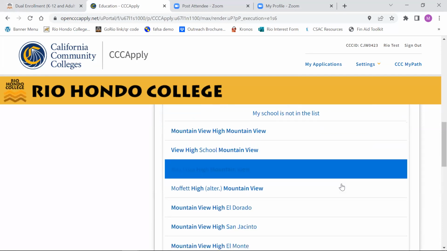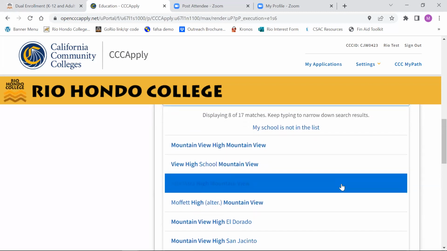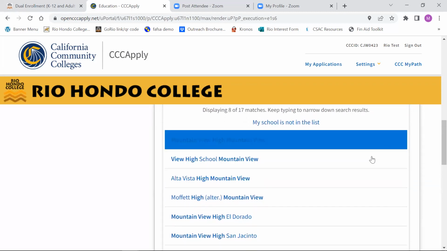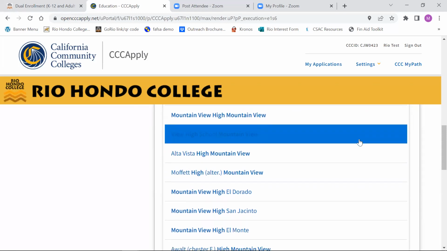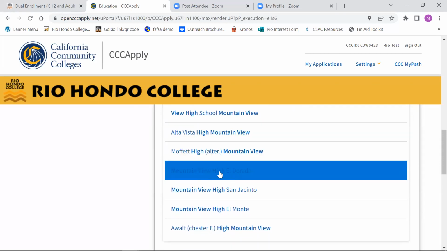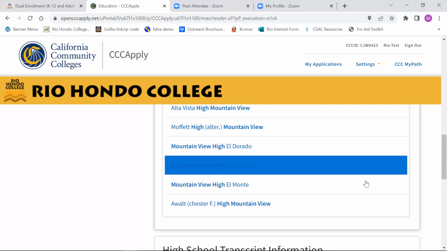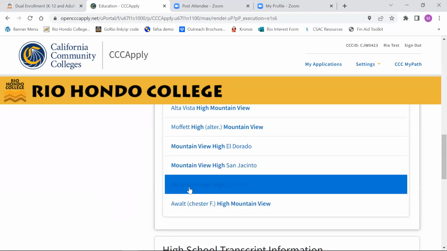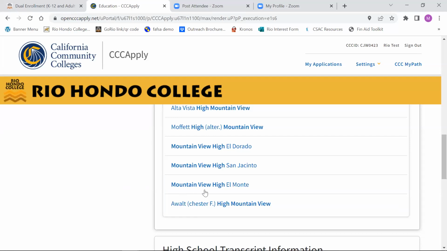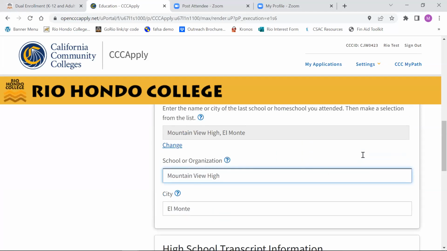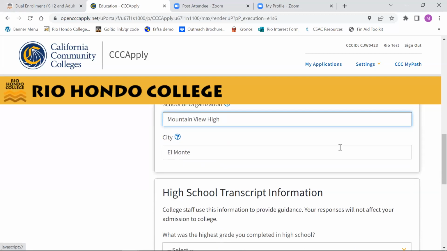From here, once you scroll down, sometimes there are multiple high schools with the same name. So you want to select the high school that has the same name and the correct city. One of our local high schools in the area is this one right here, located in El Monte. So you'll click there, right? But again, you're entering the school that you attend.